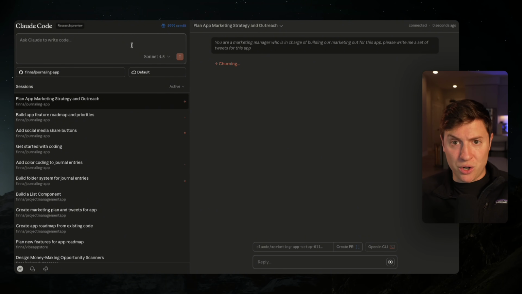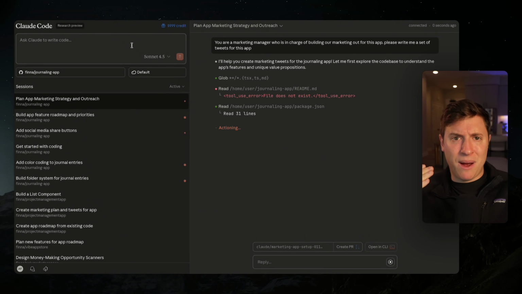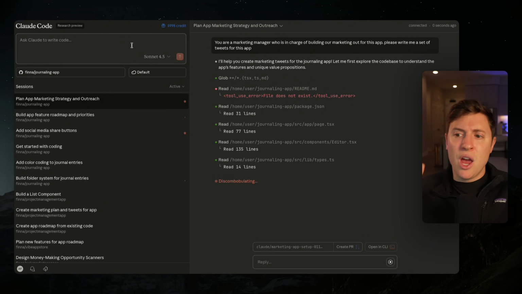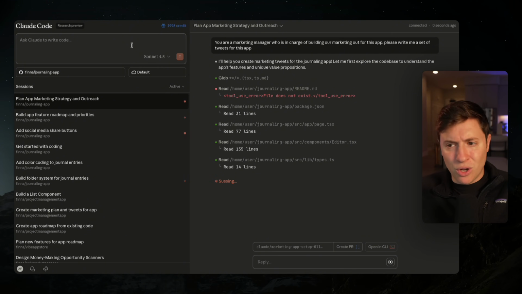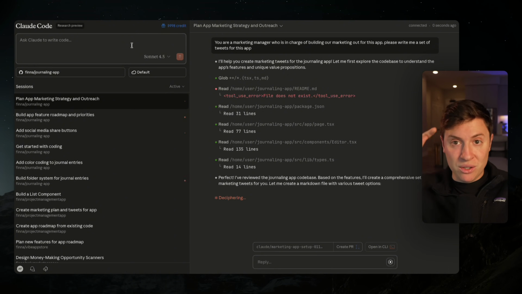Instead, it's supercharging people. These are the types of things, by the way, that put you ahead of your competition, right? Your competition right now is sitting there. They're putting a prompt into Claude Code. They're scrolling TikTok. They're scrolling Instagram. They're looking at thirst traps for 10 hours a day. Not you. You are building in Claude Code.